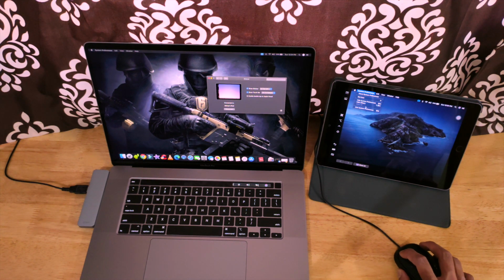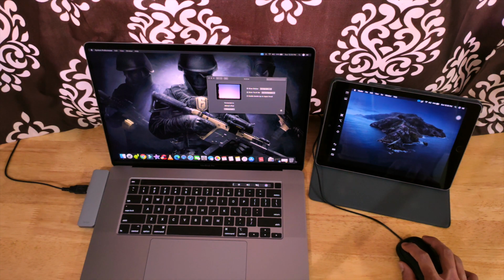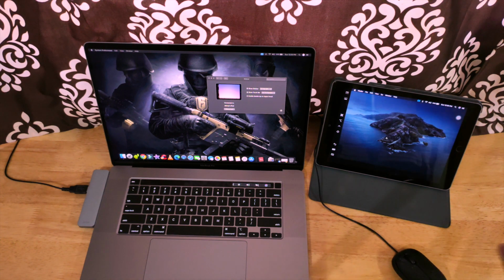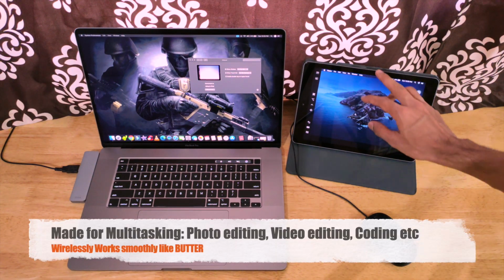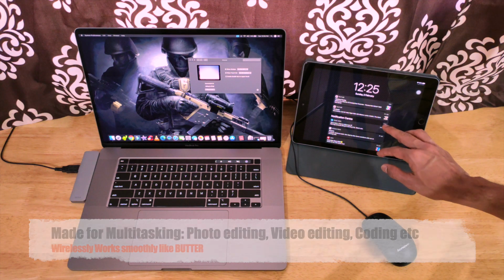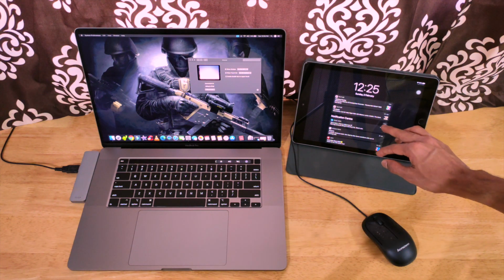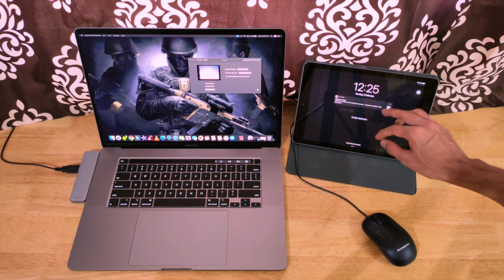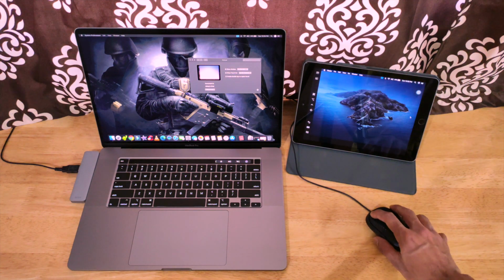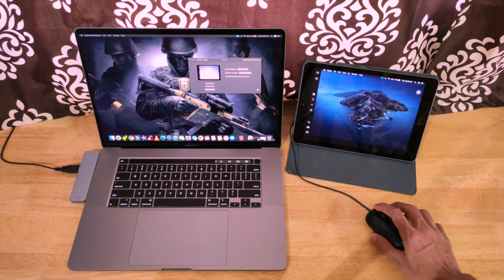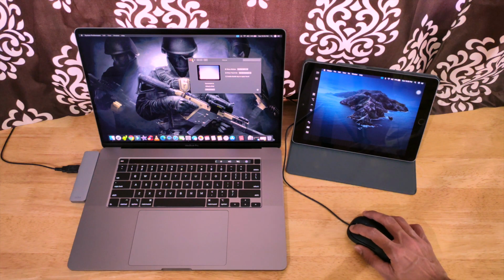Services, preferences. As you can see, every other functionality that you need on your Apple device is perfectly working. If you have a photo editing or video editing purpose, the Sidecar feature works extremely fine. And the normal set of functionalities that you want to do on your iPad will also be available. As you can see, the normal iPad functionality is also available, and your Apple device or the laptop functionality is also available. You can just make this as a secondary display.